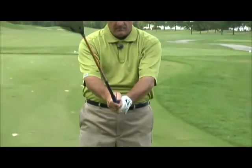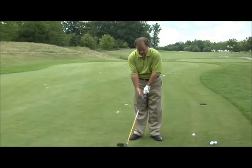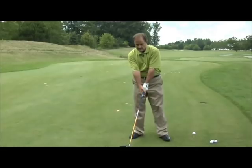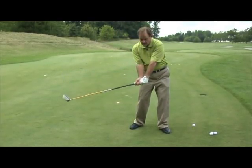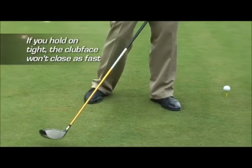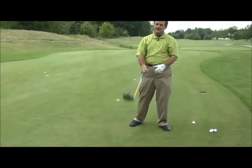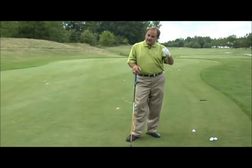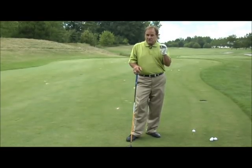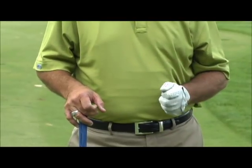Here's another mistake you might make. For those of you that grab onto the golf club too tight with the left hand and or right hand, this will slow the club face down, the heel will get quicker, and this will slow the toe down and will stop it from crossing over if you're grabbing on too tight. So I've picked out a couple of mistakes that you might make, and I think if you relate to them and you hit the one that you believe might be your mistake, you'll start getting the club face a little quicker to the bottom of the hit and you won't slice it.